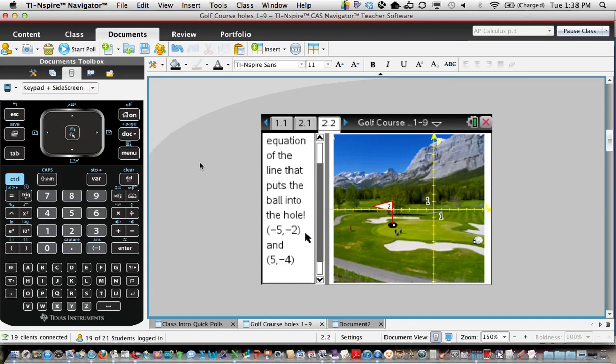Do all 9 holes, and then tomorrow when we get to class, put the hats on, and then I'll collect them, and then I can grade them, right? I'll collect them and see how you did and so forth. So you already did exploration 2. You got appendix B and C, and you got the 9 holes to do. All right, you got the rest of the time, 10 minutes, whatever it's worth.